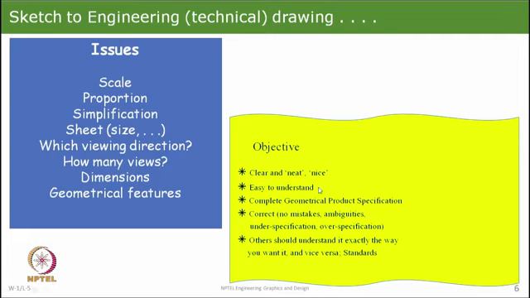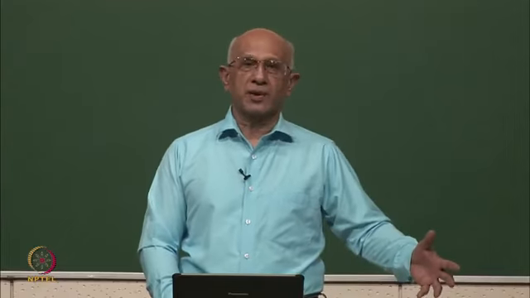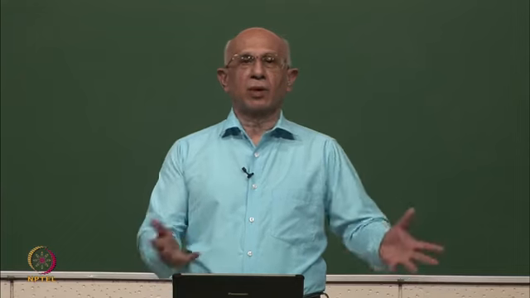The second attribute of a drawing is that it should be easy to understand, not just for you, but for everybody else. So, either you have to think the way the other person thinks, or the way this communication becomes clear and unambiguous is by the use of standards. The person who makes a drawing follows certain standards, and the person who is reading the drawing follows the same set of standards, so there will be no confusion.